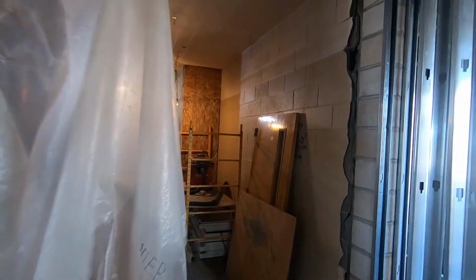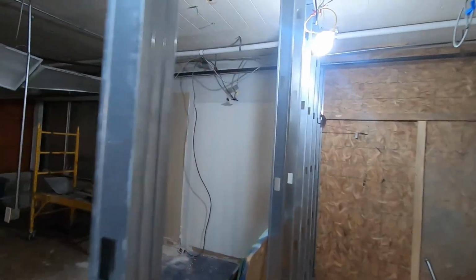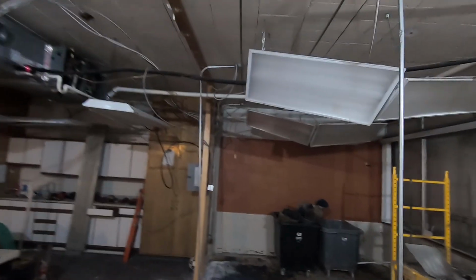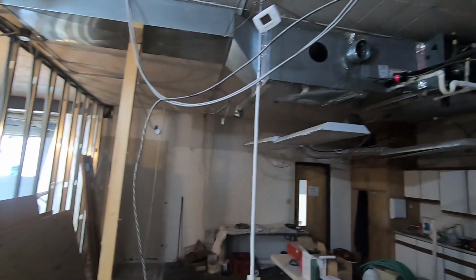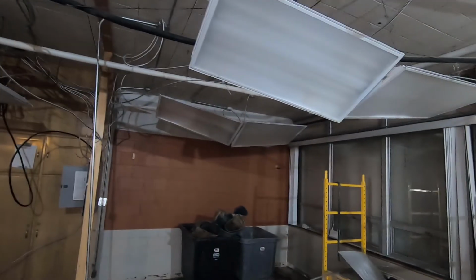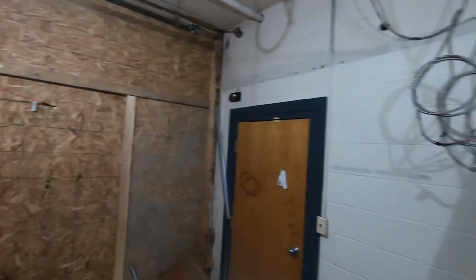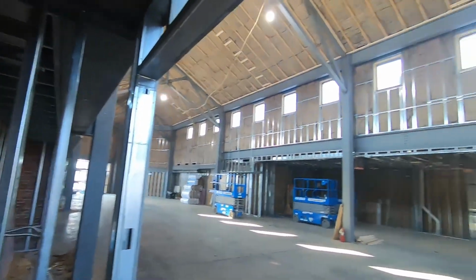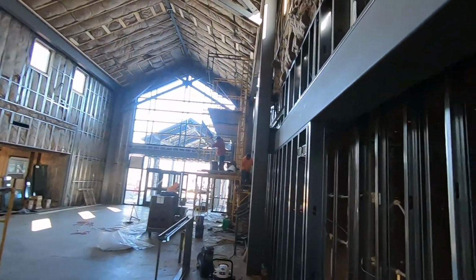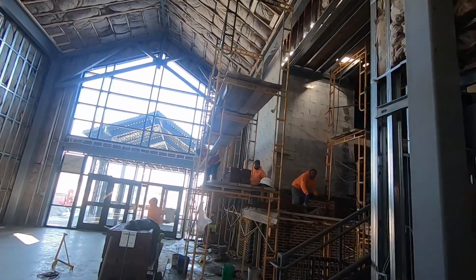Cross over here. The crew got busy on this. This was Colin's office, what we call the workroom, part of Matt's office there. And this is going to be another adult classroom. This out here is going to be a hallway. And the ramp I've mentioned before, and out here is the lobby. New restrooms. Wow, that's looking great.